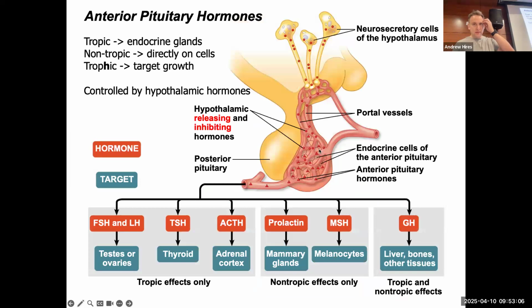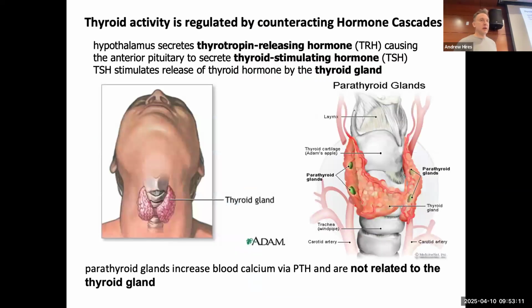Okay. So let's dig in a little bit more on some of these hormones. So we've got the thyroid gland. The thyroid gland is like this butterfly-shaped gland that wraps around your larynx right here. It's pretty big, and it's a gland that's highly responsive to thyroid-stimulating hormone. It can grow or shrink based on the amount of TSH that's in the blood.